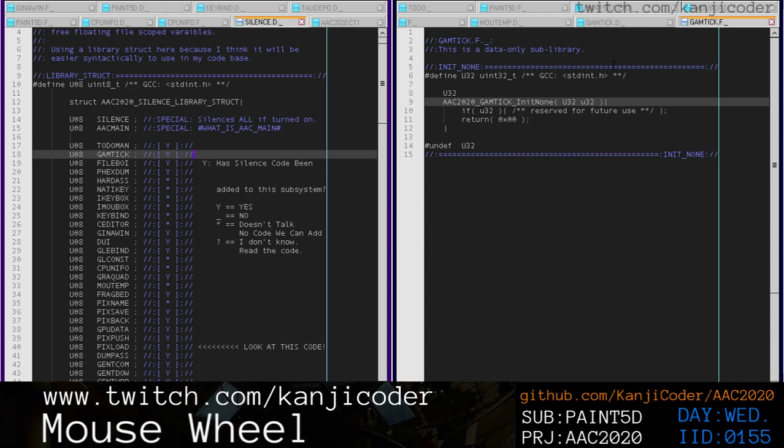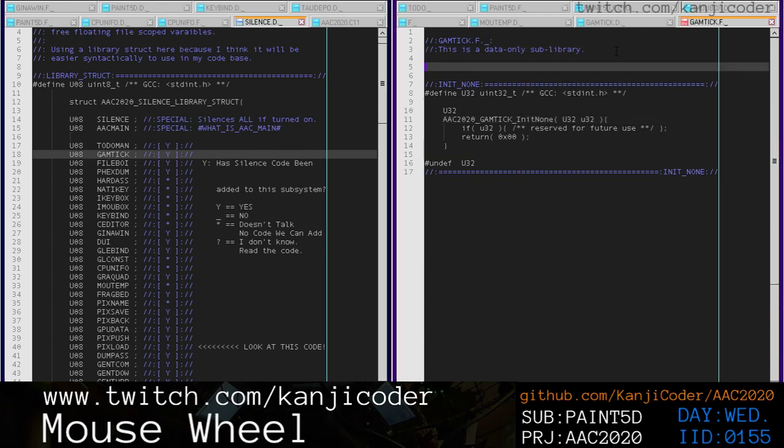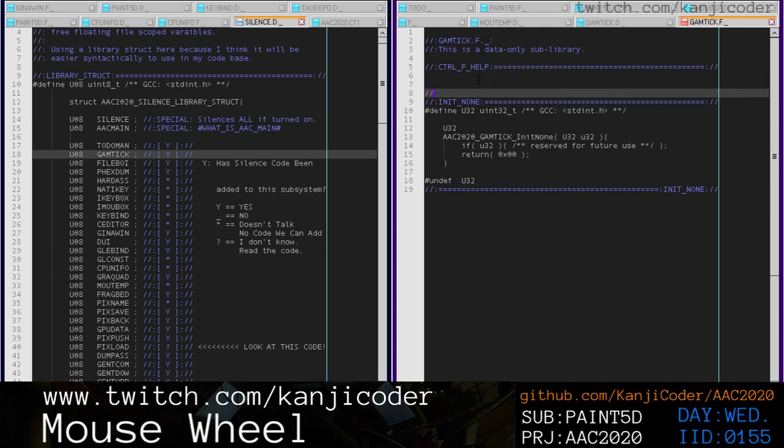I might want to make some Control F help in here, if we're trying to look through this code base. Because I see a potential problem: at some point in time we might search for gam tick rather than game tick, and we might lose ourselves.